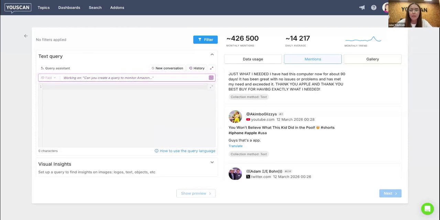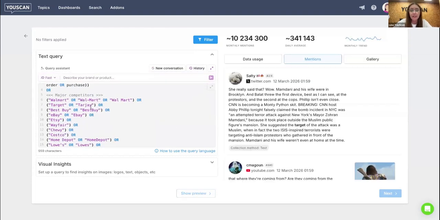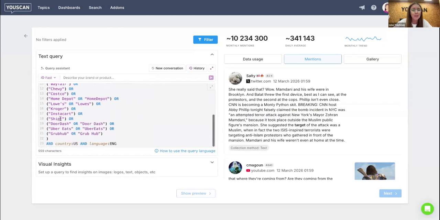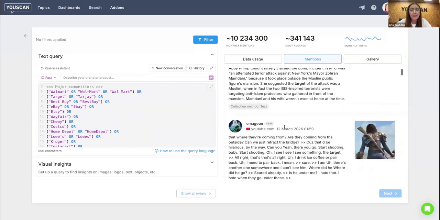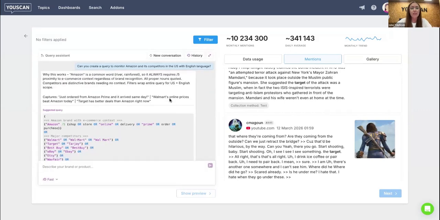Amazon, of course, is a pretty unique brand name, right? But still we have here a Target competitor, a Best Buy competitor, Shipt. We have some other types of competitors here that can bring us results, like on Target. Here Target is not a brand actually. Target is a generic word. So it's a little bit difficult here for AI from the start to generate a very polished query because I didn't add context. Still, we can go to full conversation and check what was the additional logic that was applied.